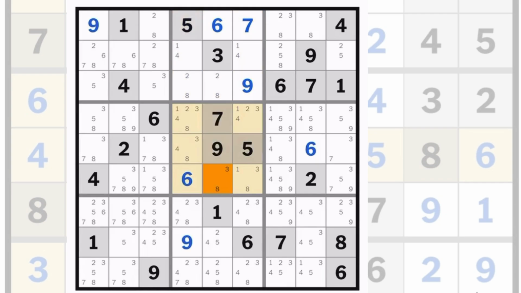I don't know why 3 has come here, so we remove 3 from here. Then this becomes a cell where 8 is unique, so we remove 8 from here. Similarly, we remove 8 from here, 8 here also we remove 8, and this becomes a cell where 2 is unique. This becomes an 8. So again we need to remove 8 and 8. So here also you remove 2 and 2, and we also remove 8 here.